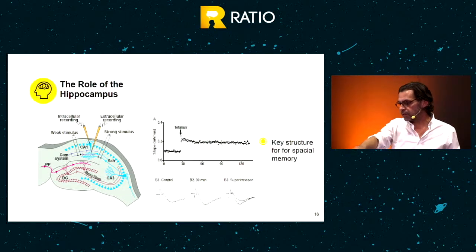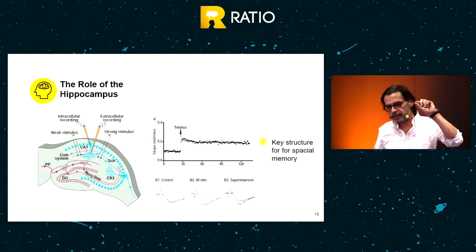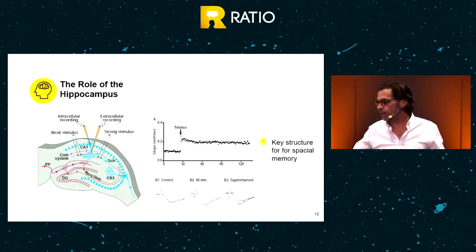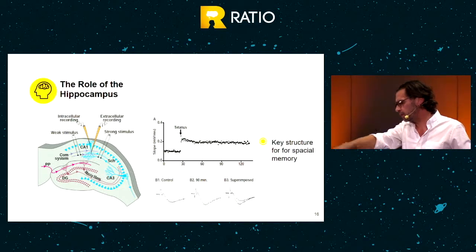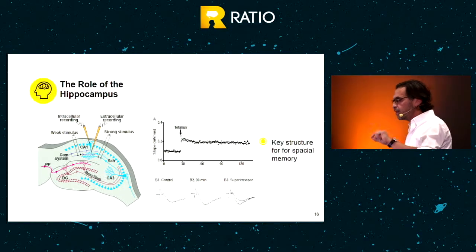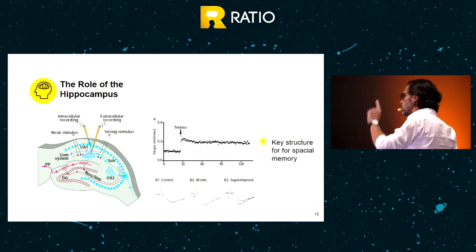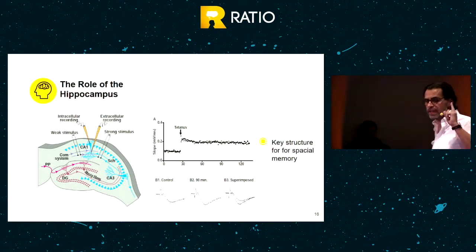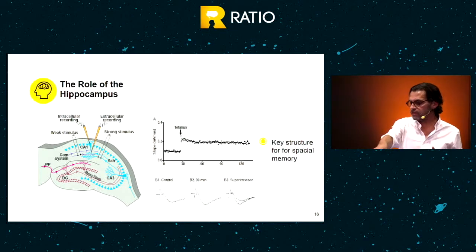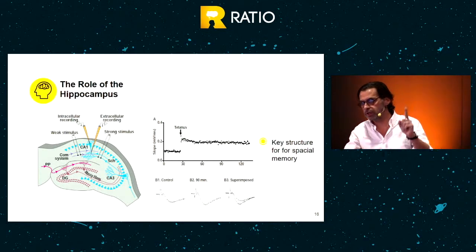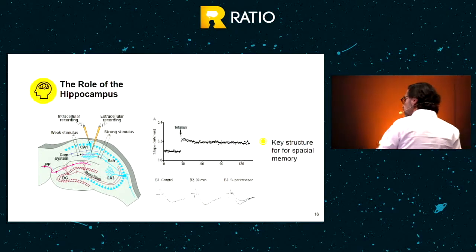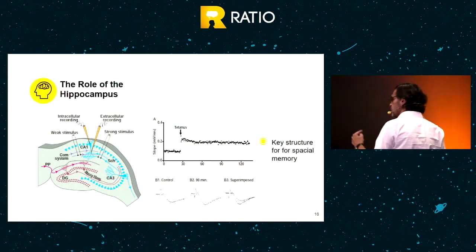You see, they stimulate the pathway, the communication between the neurons that are located in CA1, that is the top one, with a single response. So they were doing a very repeated single response, and the answer was always the same. It's 0.1, so they were stimulating with a very low frequency. And then some guy had the idea to do high frequency stimulation.